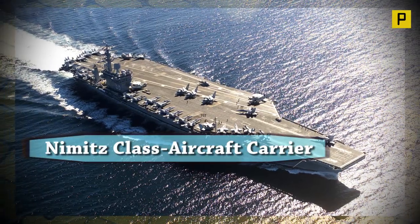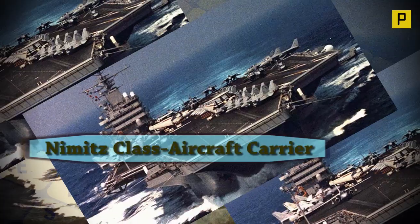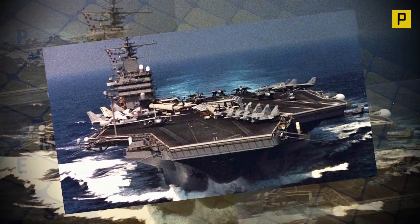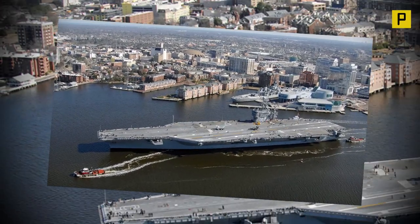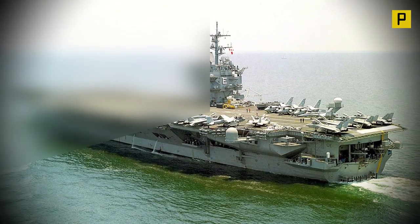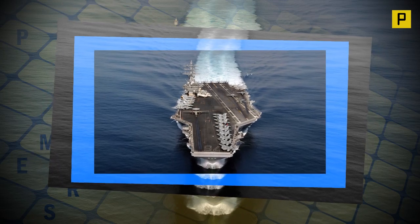The Nimitz class aircraft carrier. This warship is also an American warship. With the termination of the Soviet Union in 1991, the threat of the Cold War vanished, and the Nimitz class carrier's role changed to one of a peacemaker throughout the world. The ship can go anywhere in the world at a moment's notice with a speed of 30 knots. It has 2 nuclear reactors. This is in second position of the top 10 warships in the world.